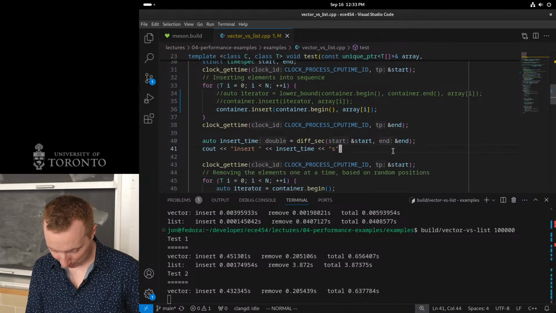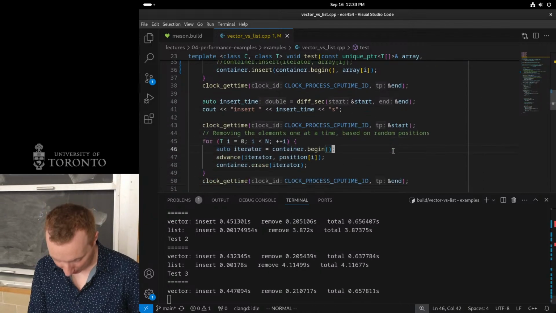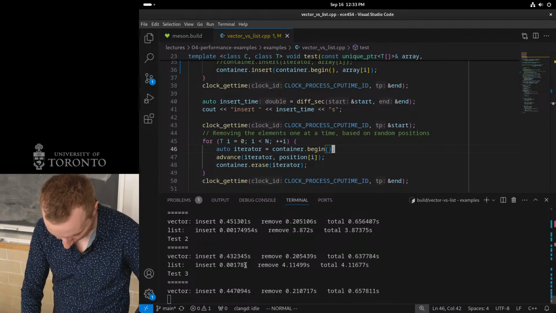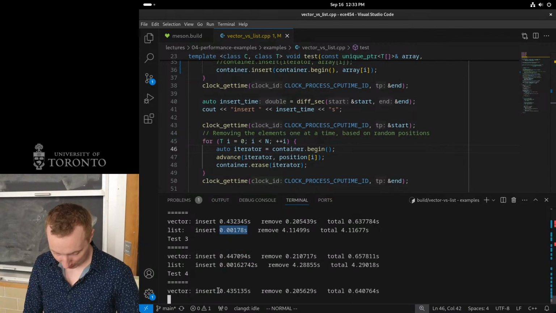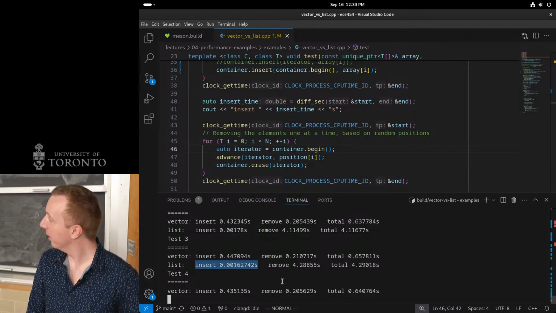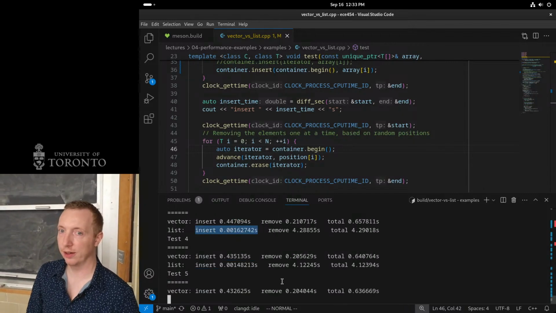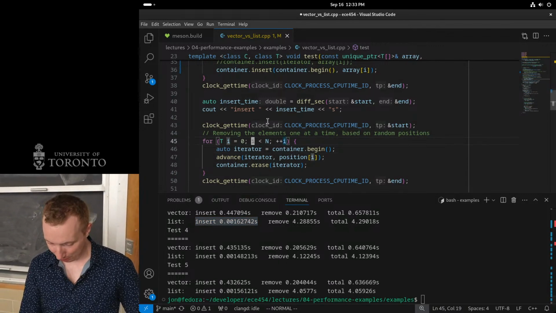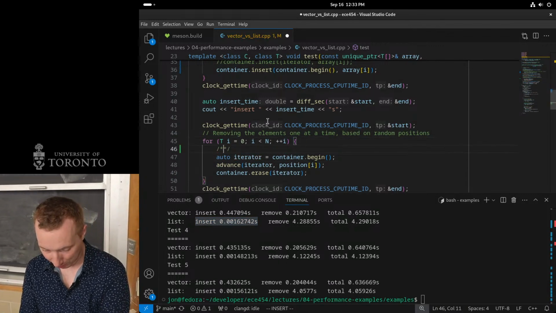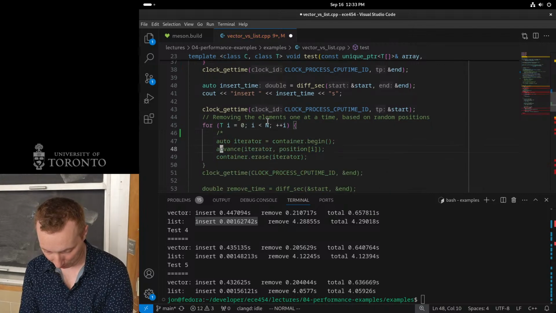All right, what about the other way? Actually, no, we weren't fair. If we look at the insert for the list, it's way faster than the vector now. So if I want to really bias this towards list, I would change this one as well to always delete from the front.